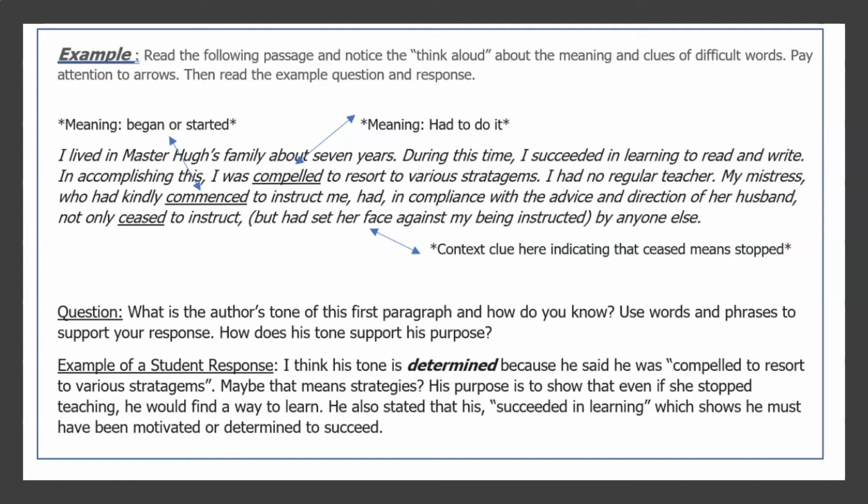I think his tone is determined because he said he was compelled to resort to various stratagems. Maybe that means strategies. His purpose is to show that even if she stopped teaching, he would find a way to learn. He also stated he succeeded in learning, which shows he must have been motivated or determined to succeed.